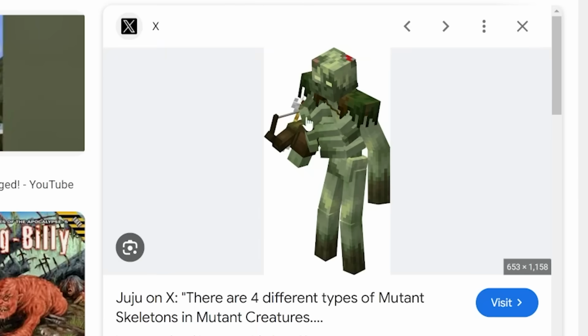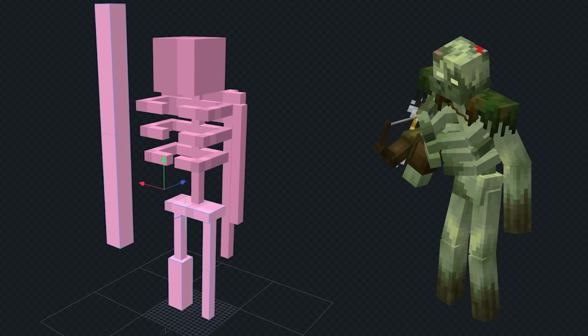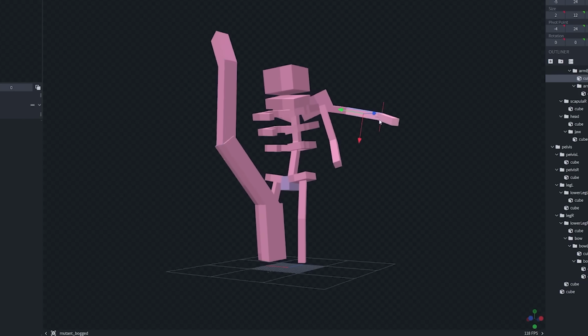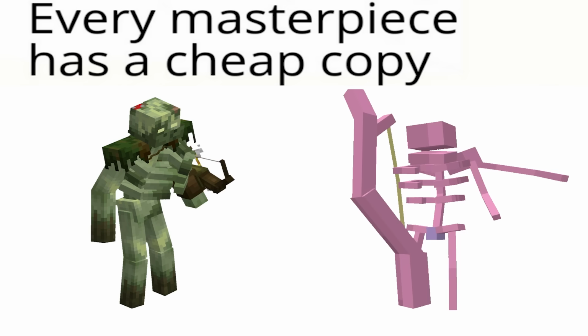Wait, they already made this one? Oh no. Okay, change of plans. Hold this, please. I need my design to stand out somehow, so I gave it 2 arms on one side, like it's so mutated the limbs are just shifting around. I merged its right leg into this tree thing, like it grew into it or something. Maybe the tree is also the bow. Please tell me this is different enough.